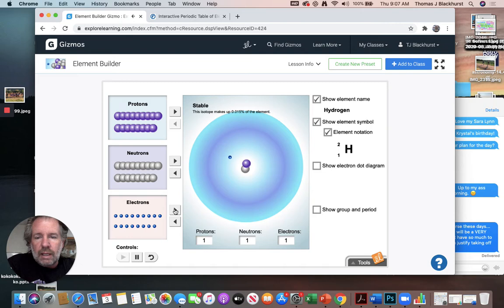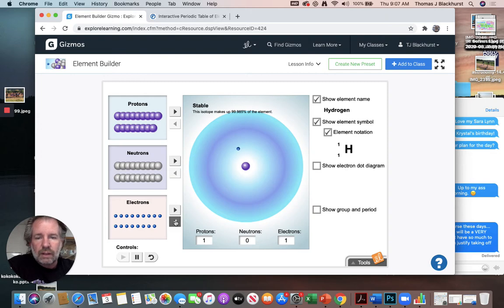But right now, if we're looking at a standard atom of hydrogen, this is actually going to have one proton, 0 neutrons, and 1 electron. Okay. Now, basically, this gives you the atomic mass and the atomic number. Okay, so it's going to have one hydrogen, and this one is going to be neutral.